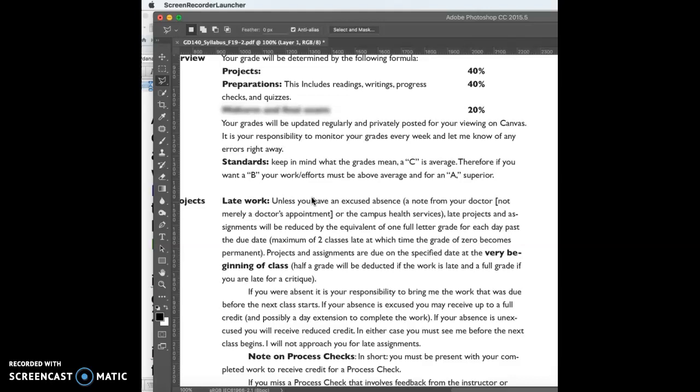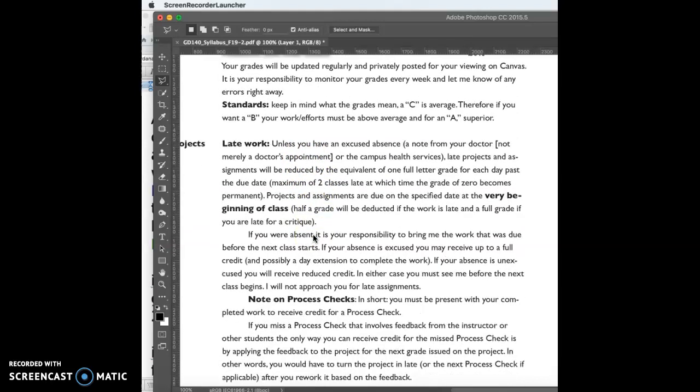Now, if you do more, what you really should if you want to make an awesome portfolio, you should be doing a lot of process. So do more than I ask, legitimately more. Don't just slop something together. But if it looks like a legitimate extra effort, then you might get a 37 or a 38 out of 40, or even a 40 out of 40 if the effort is outstanding. And since 90%, a low A, is all you need to get an A, then any extra that you're putting in the bank, so to speak, will go to push your grade upwards. So in short, doing extra work brings up your preparation grade, which can bring up your entire grade.